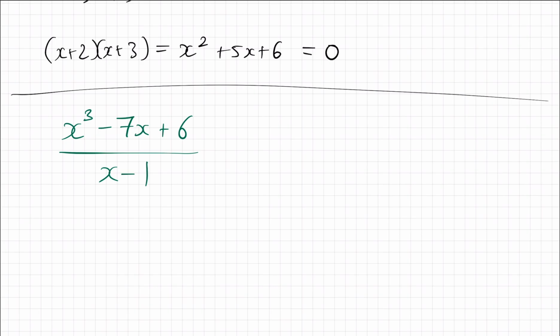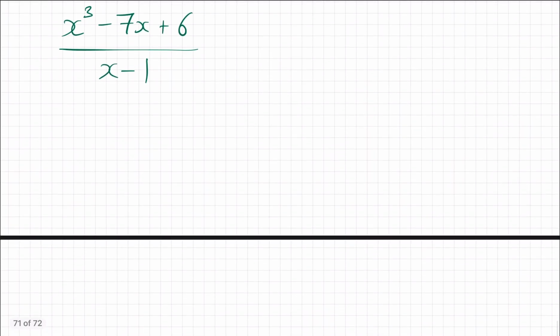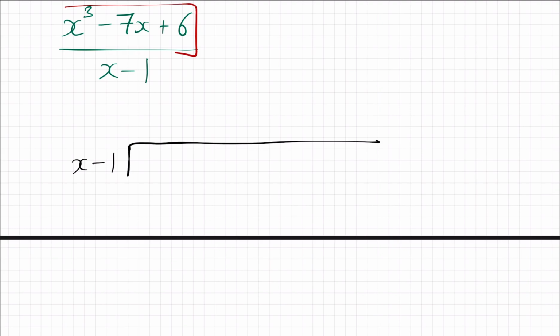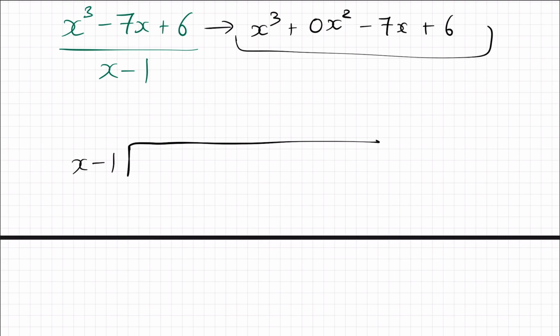Okay, so let's do the same thing, but one thing you need to be aware of is when you're doing polynomial division, if you write our denominator on the left side and numerator on the right side, you need to make sure that you have all of the terms. So even in this case, even though this doesn't have an x squared term, we need to rewrite this such that it actually does have it. So this is actually going to turn into x cubed plus 0x squared, because we need to make sure we have all of them. Otherwise it will just become a bit complicated. So we need to make sure we have all the terms in the polynomial. And once you've got that, we can then just write this out like so.